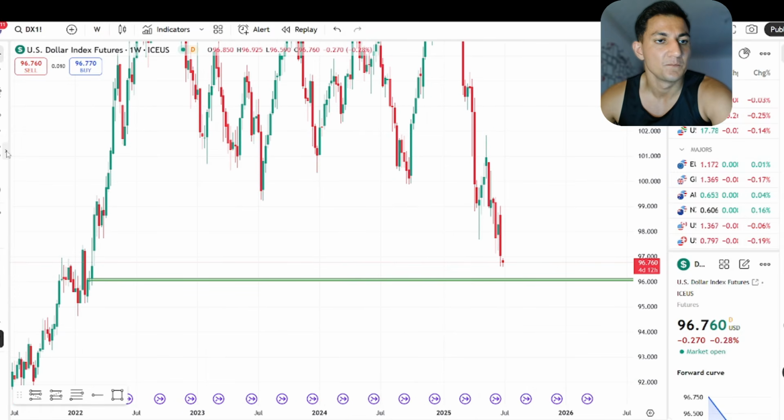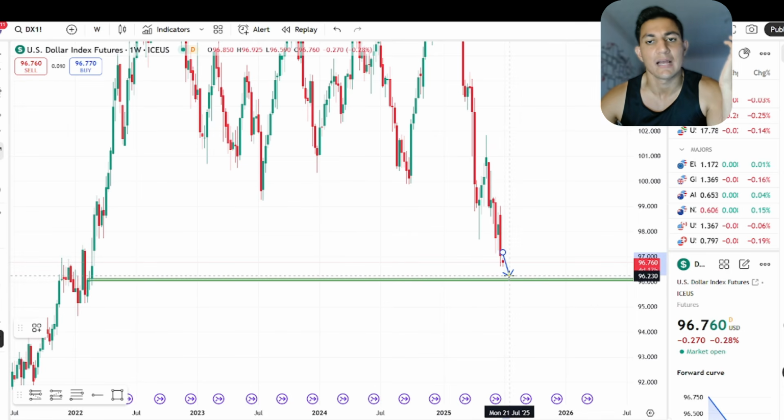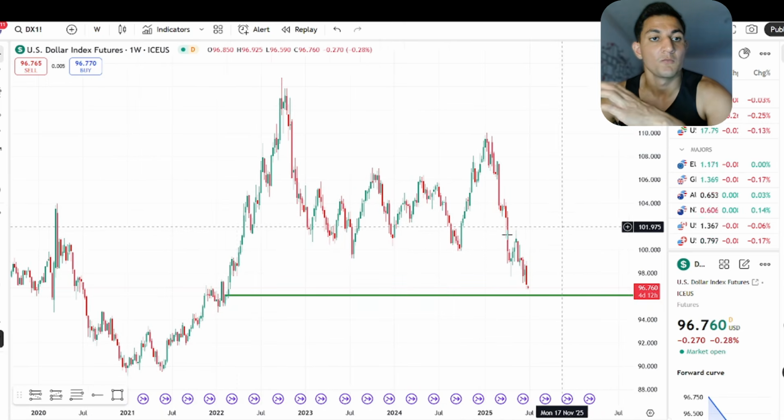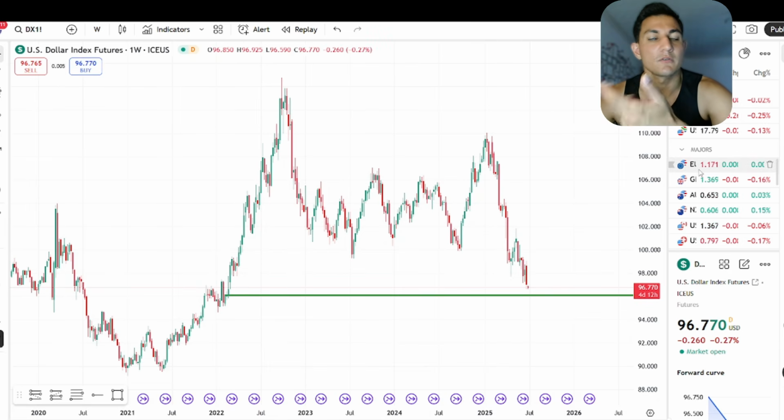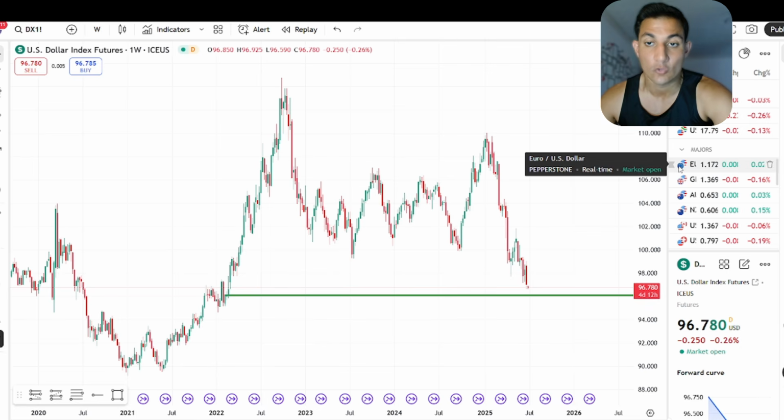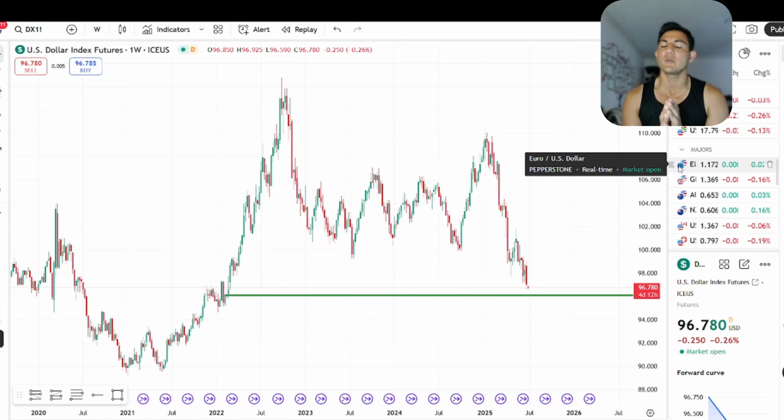It'll essentially pull price towards it, unless of course something crazy happens, a war, whatever happens, and price shoots off in the other direction. But this is our next logical target for price. And this is the most important part of the whole dollar analysis: if the dollar is bearish, what does that mean for euro dollar? Just look at this right here. We have euro against the US dollar. Most people trade Forex, they have no idea what Forex even is. You have the euro against the US dollar, two currencies pegged against each other.